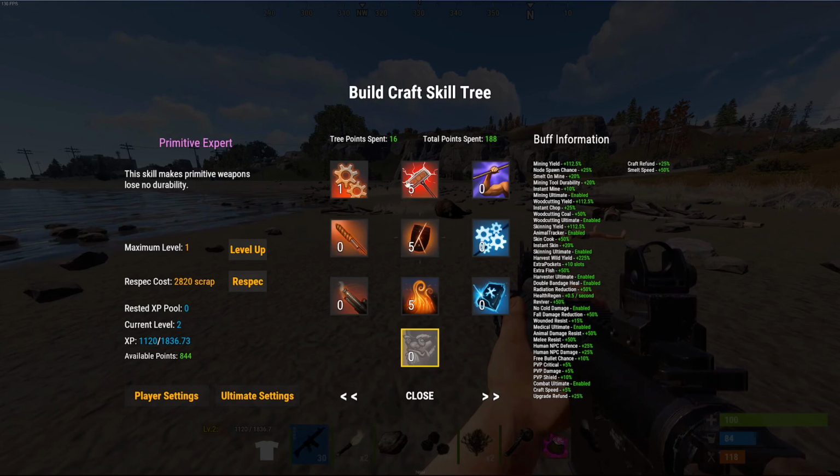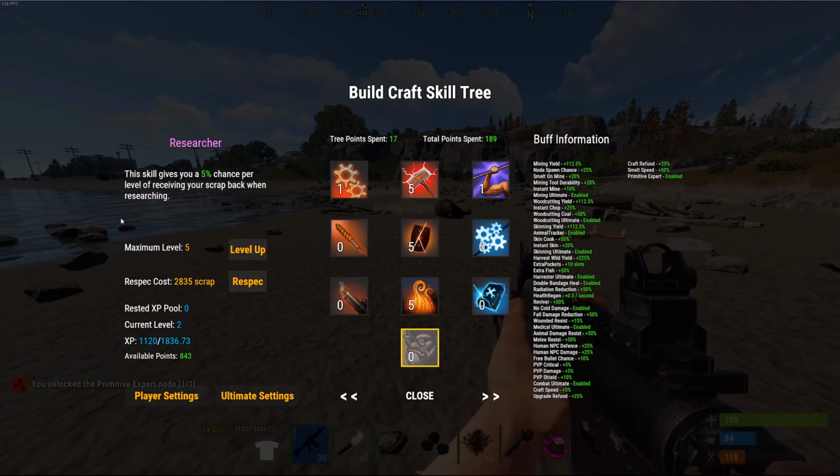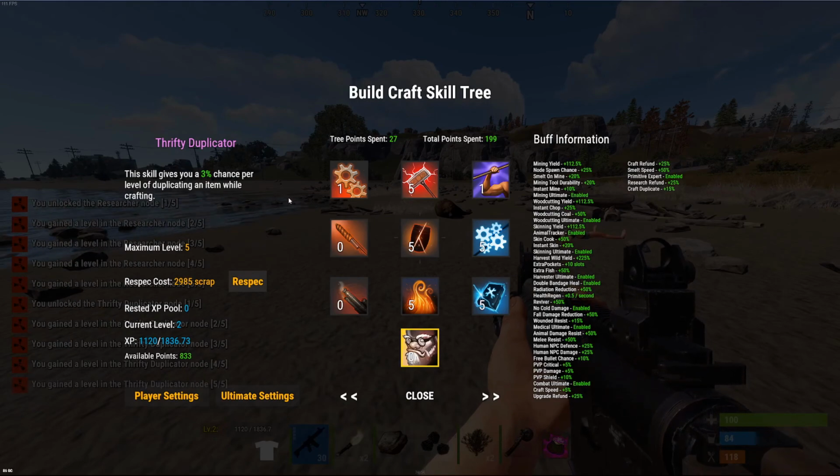Primitive Expert removes durability loss from all primitive weapons, and the primitive weapons list is in the config. You can add or remove whatever you want. Researcher gives you a 5% chance per level of receiving your scrap back when researching. And Thrifty Duplicator gives you a 3% chance per level of duplicating an item when crafting. So if you're crafting an AK, at max, there's a 15% chance you'll get 2 AKs.